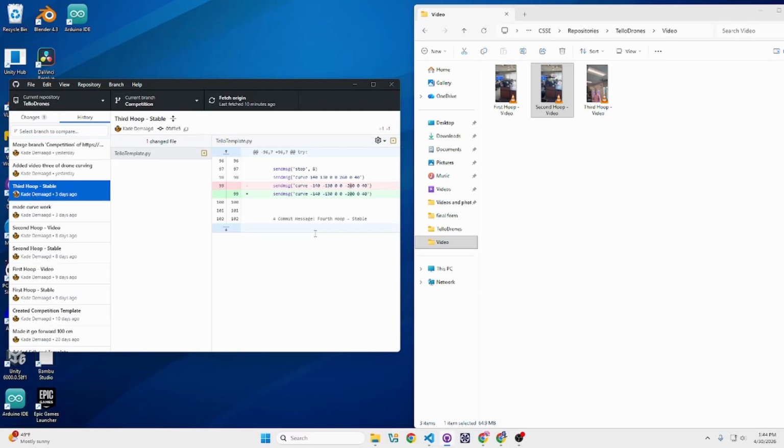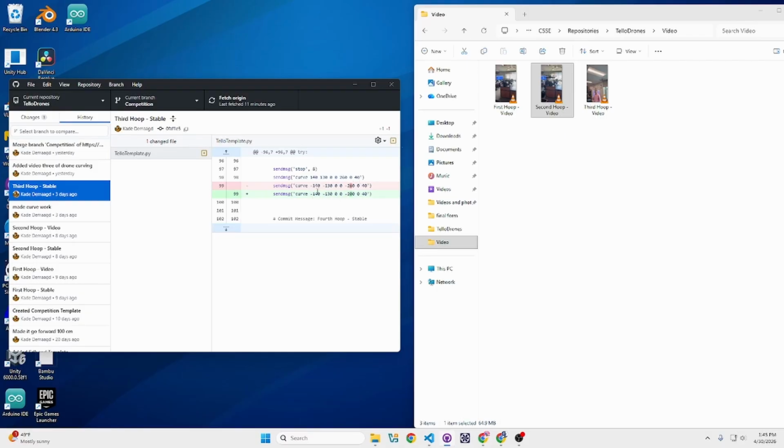So the first 400 means it went forward 400, then that went to the left on 130, and then it didn't go up or down, and it stayed, and then here's the forward, it didn't go forward again, and then it went even more to the left, and then it stopped, and then it didn't go right or left, it didn't go up or down anymore, and then the speed is 40.